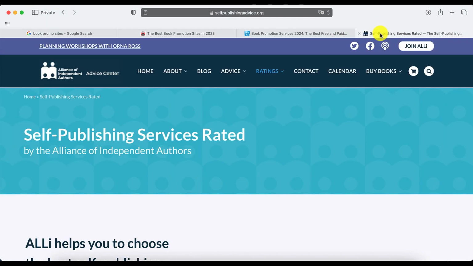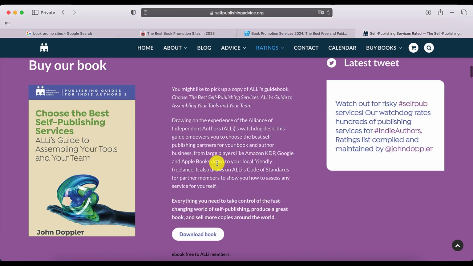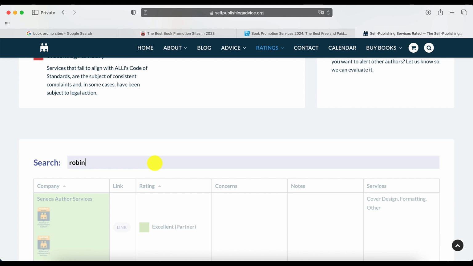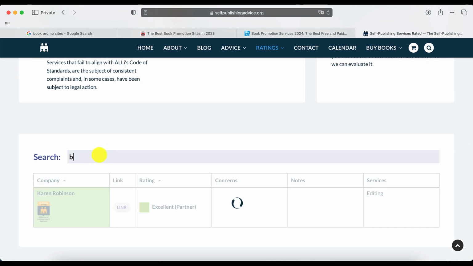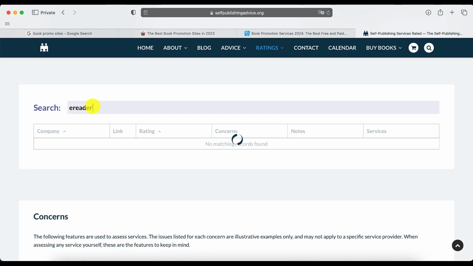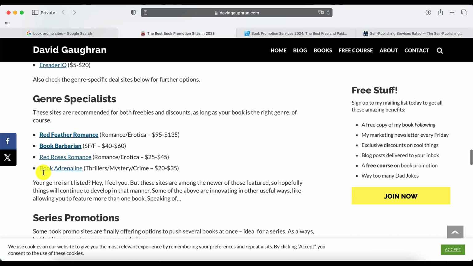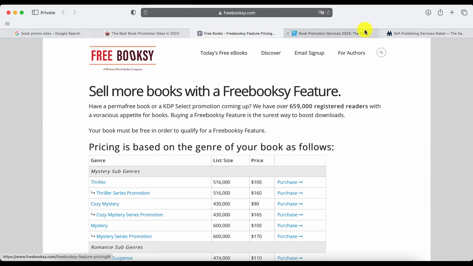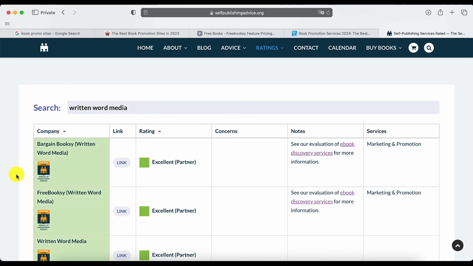It's not always going to work, but you do need to test it out to see which one does work, right? And then when you do find the ones that do work, you've got to double down on those ones in the future, okay? So what I like to do is track these to see which ones produce sales, downloads, or page reads, or whatever it is, so that I can use them in the future.